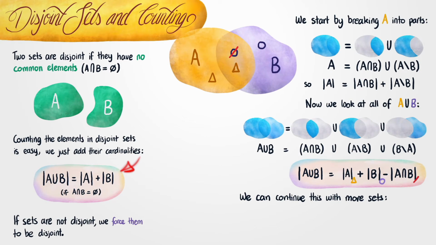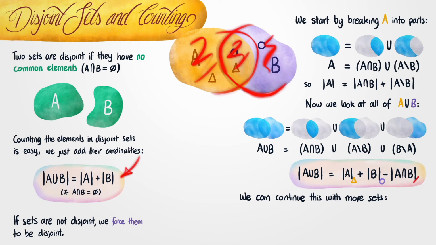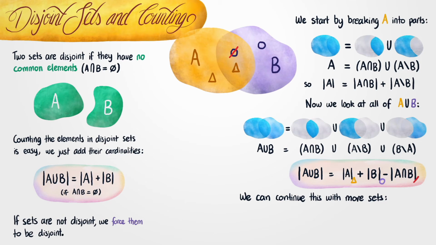So for example, if we wanted the number of elements in A or B, we would just take the number of elements in A and then add it to the number of elements in B. So for example, if we had 3 elements in A and 4 elements in B, we would just add those 2 to get 7. This formula is so handy that even if we do have sets that overlap, like this A and B over here, we decided that we would break up the sets into 3 disjoint parts, or as many as we needed. We first applied this to the set A, and then we found that we could break A up into 2 parts, A and B, which is this blue part, and A without B, which is this blue part.